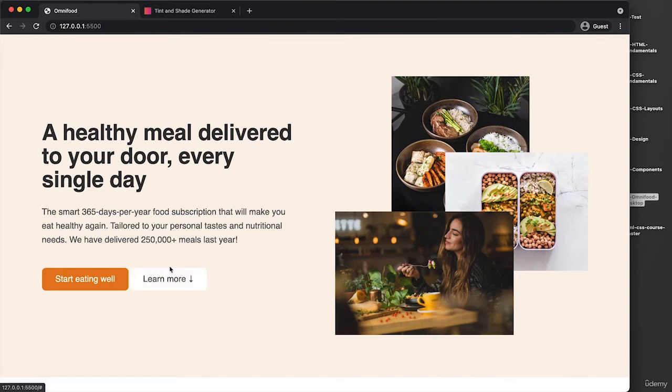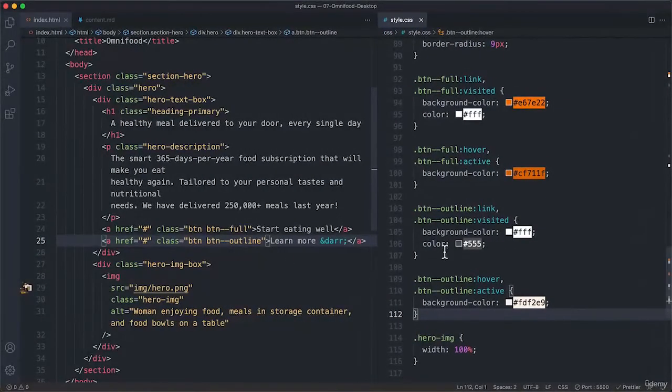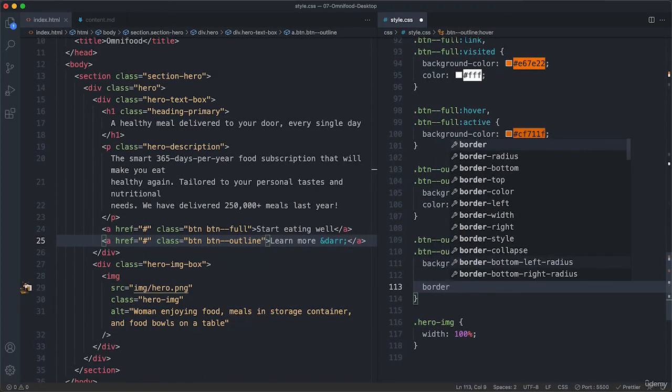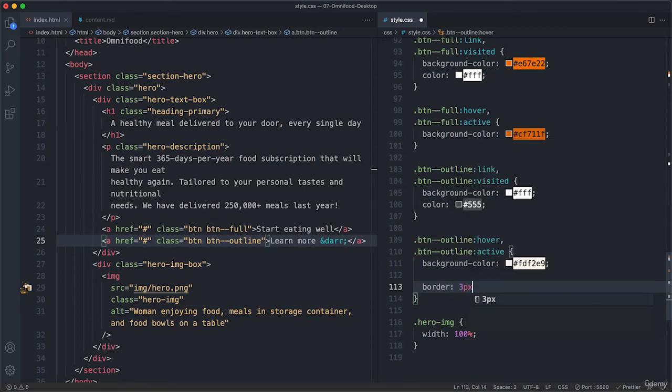So we should add maybe some kind of white border here around this button. And that's actually harder than it sounds like. So let me show it to you. So let's just try to add a border of 3 pixels solid white. So just like this.